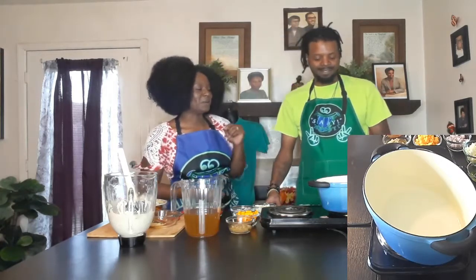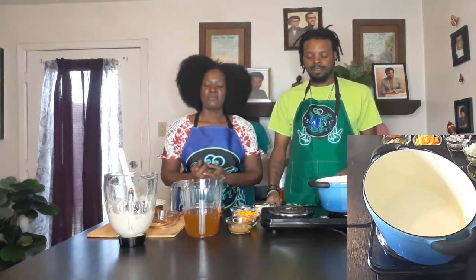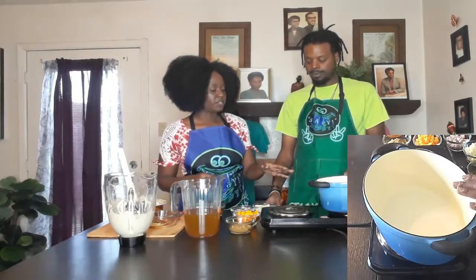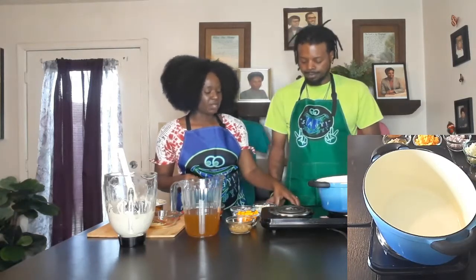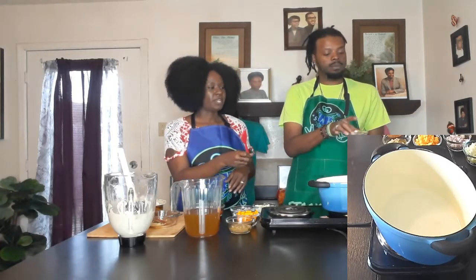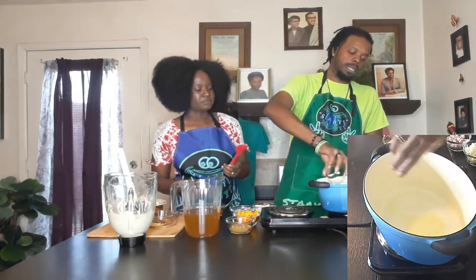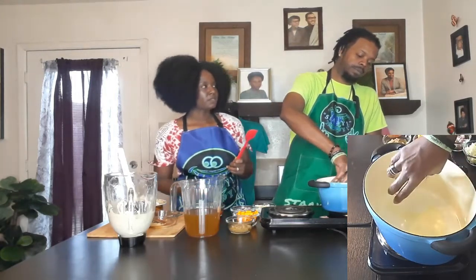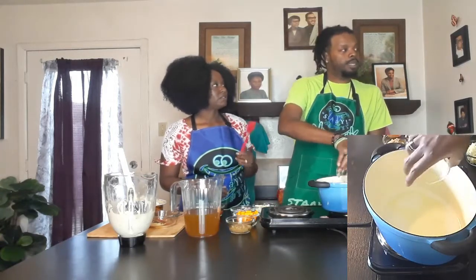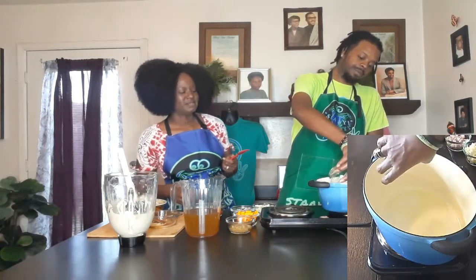Okay, so we got our Dutch oven here today, and we are now going to start our soup. I have already turned on your heat, but you do have some oil here. This is avocado oil today. You'll need to pour that in there so we can get it all heated up. I'm going to get the edges too. I really don't know if they can see in that pot.